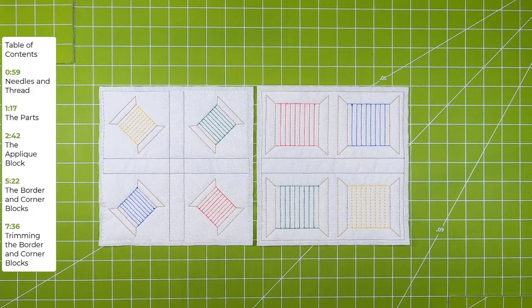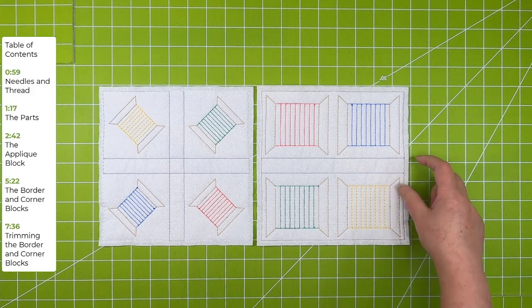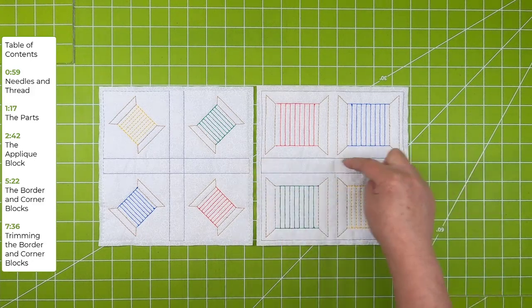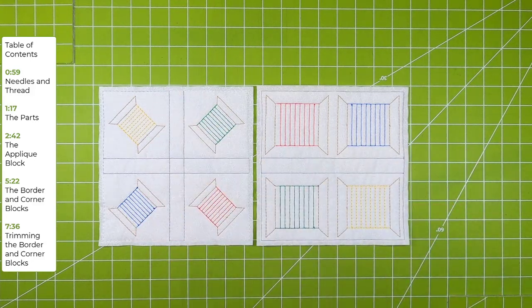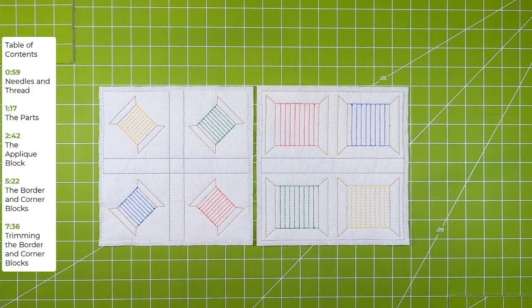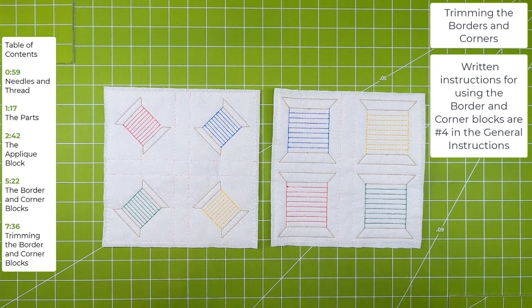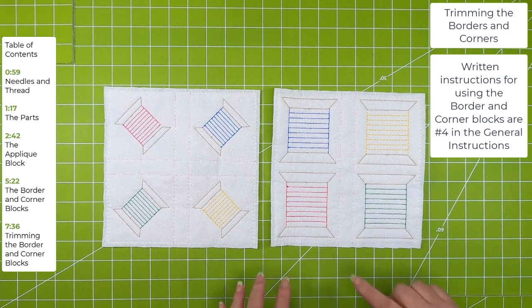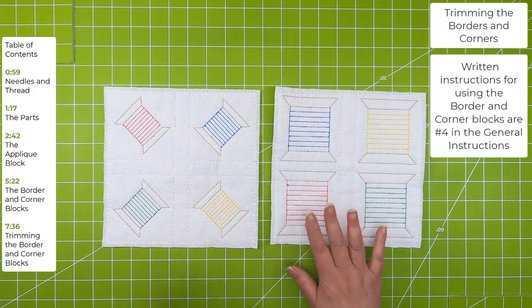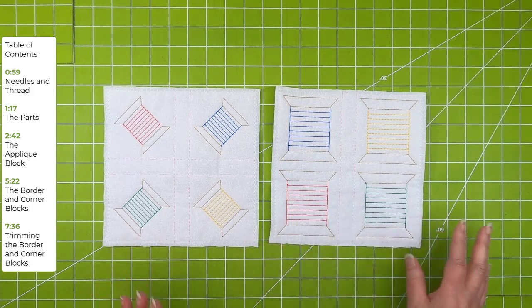Here are samples of the corner and border blocks with the triple run stitch on the cutting guides. These could easily be used as main blocks. Here are my border and corner blocks that I'm gonna use for actual borders and corners. I've kind of just drawn the lines in here because I stitched with white and I wasn't sure if you'd be able to see.